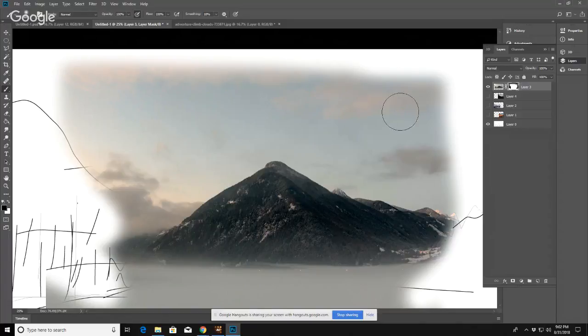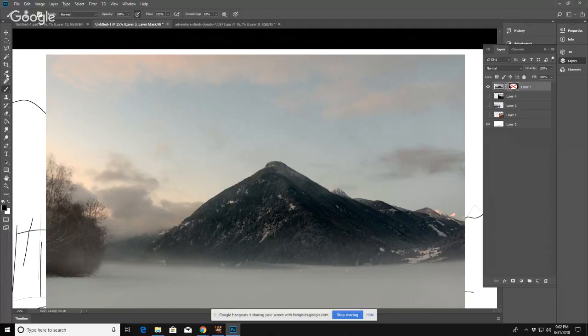Then what we're going to do is I'm actually going to replace some of that on this guy. If I take this, I can disable the layer mask, and it's still all there. But I can also take this clone stamp or a pattern stamp, and I can select a huge area. Like say I want to get rid of this bush off to the left, I can hold down the Alt key.